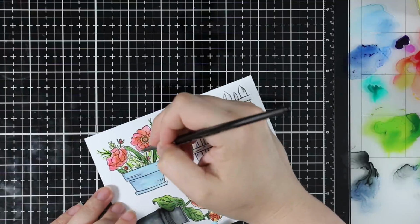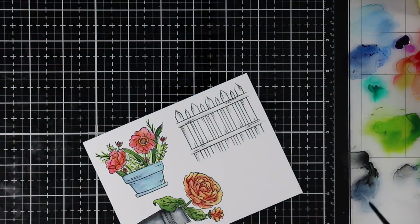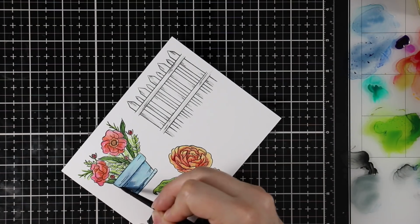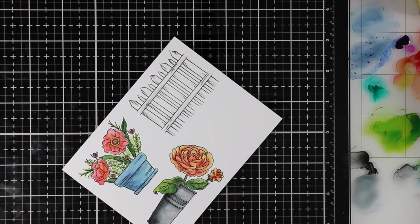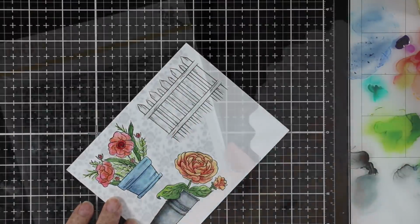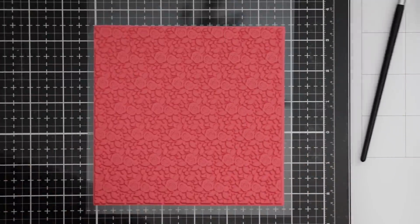I mentioned that in the unboxing video. There is a coordinating die set for this stamp set. It's just on reserve right now. Like, they haven't got it in stock. It'll come in a couple weeks, something like that. I will link to it so you can check it out if you're interested. But I fussy cut everything out and set it aside.